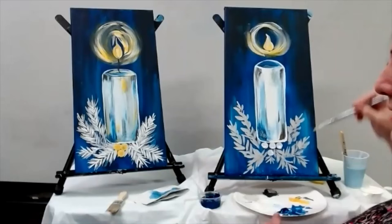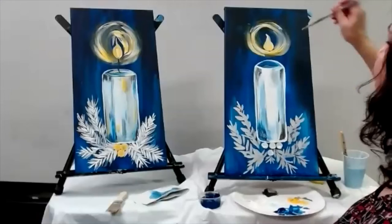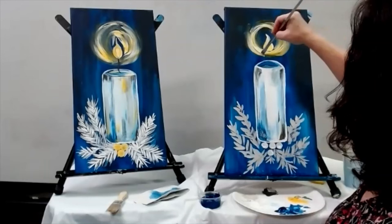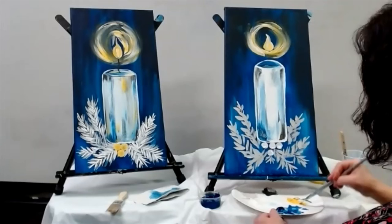And I am putting a little bit of yellow beyond where I put the white. And you'll see what I was talking about, how when you do that, the yellow is like transparent there. So that's why we put the white down first as a base. And we're still going to go back in later and put the wick. We're not worried about that right now. Okay. We're also going to drag some of this yellow into our candle for highlight.